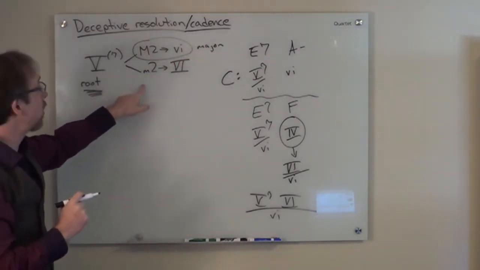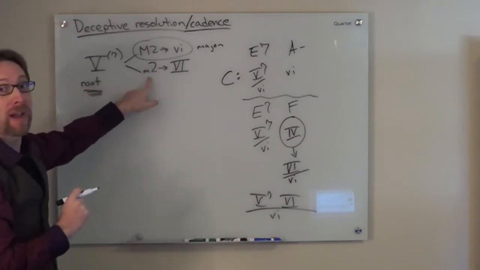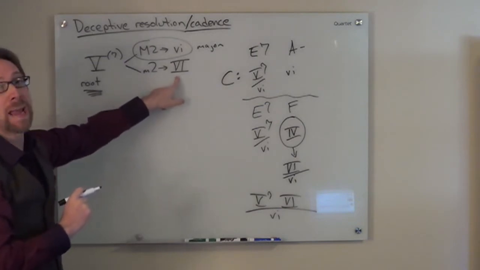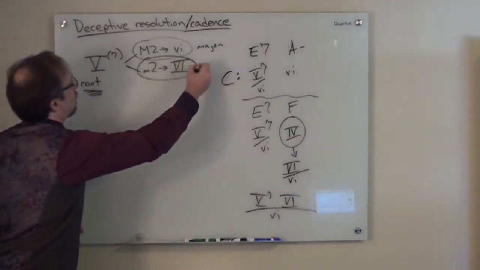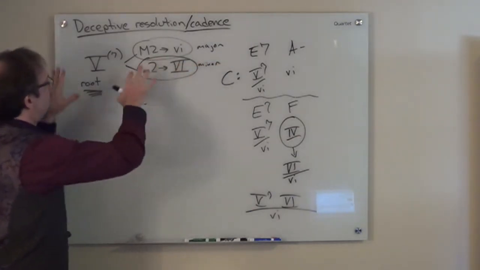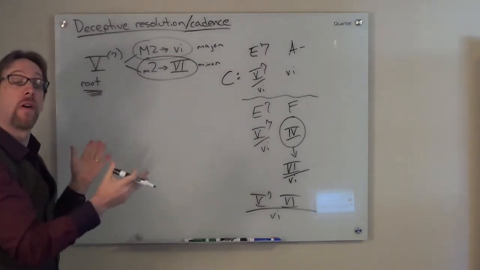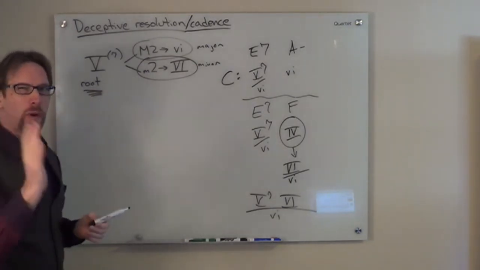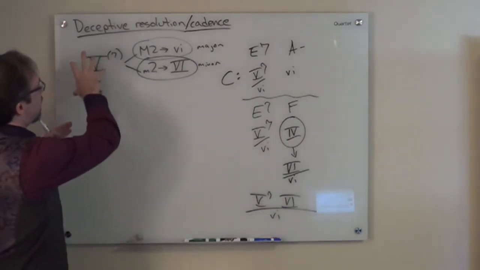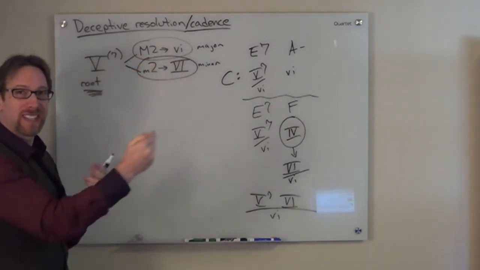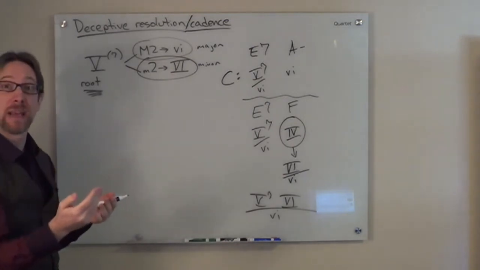Or if we are in a minor key, the root from the 5 chord moves up a minor second to a major sonority 6 chord. So this is what happens in a minor key. This sound, this motion, is what's involved in a deceptive cadence. Voice leading is super critical. When you have these sounds move with this kind of root relationship, with this kind of voice leading, it will sound like a deceptive cadence.